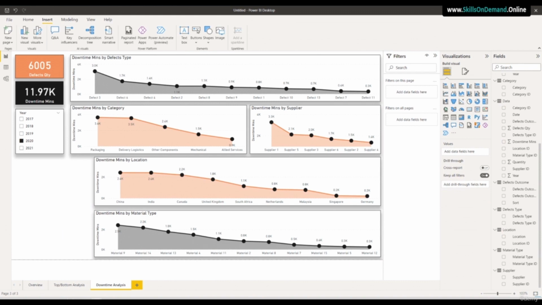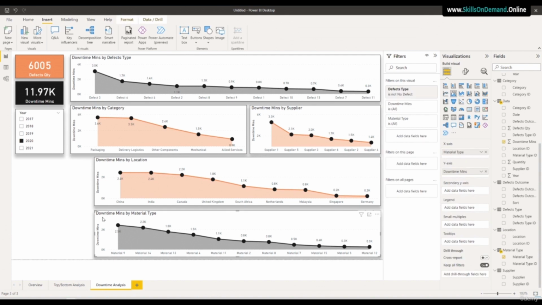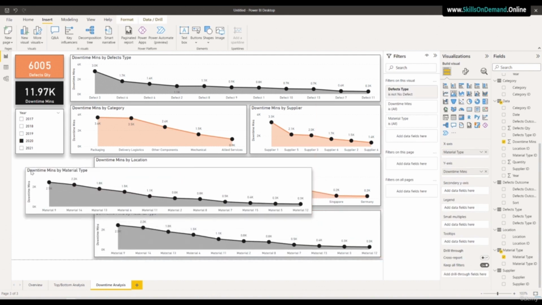Our next visual will show Downtime Minutes by Defects Outcome. We will use the same visual. Duplicate the visual.